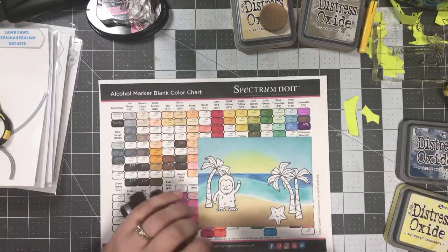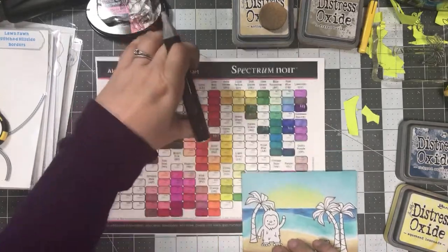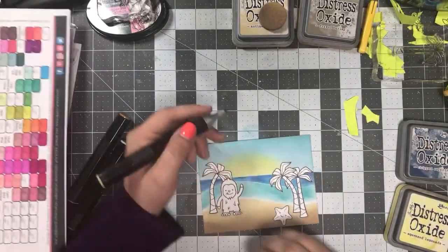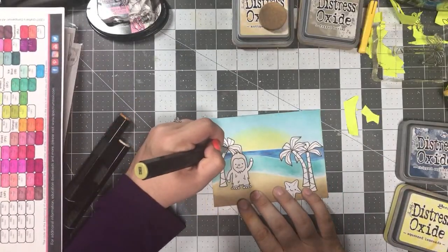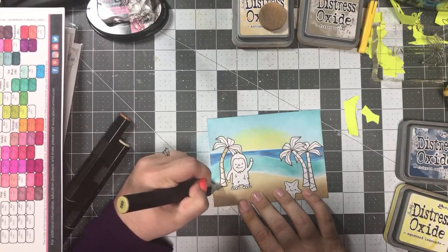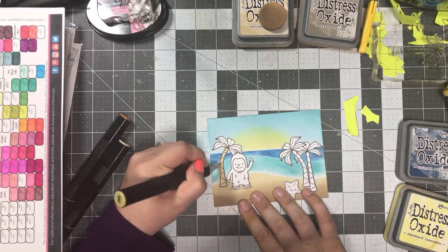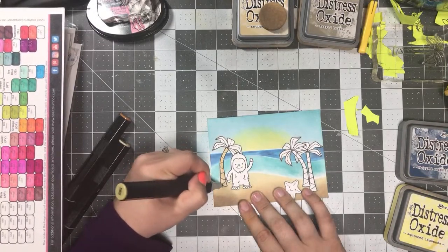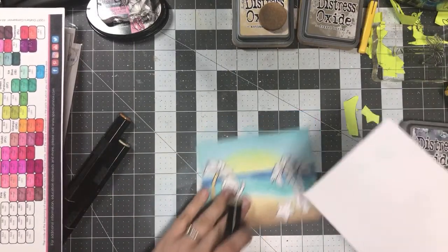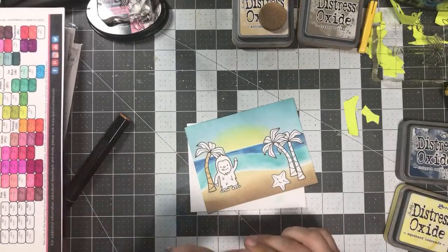This is the color combo that I used for my mouse, and it turned out so super cute. I really like the way that it turned out, so I am going to stick with that color combo. And look, it looks so cute with the sand. That's a good combo. Okay, I'm happy with that. I do want to put something underneath here, though. This will be fine. Yes, I bet that Yeti is burning up on the beach, right?